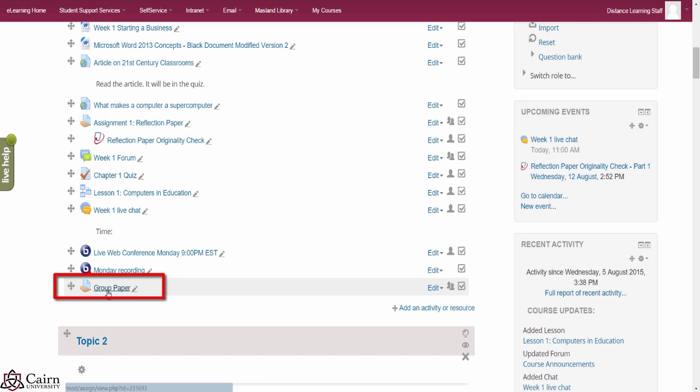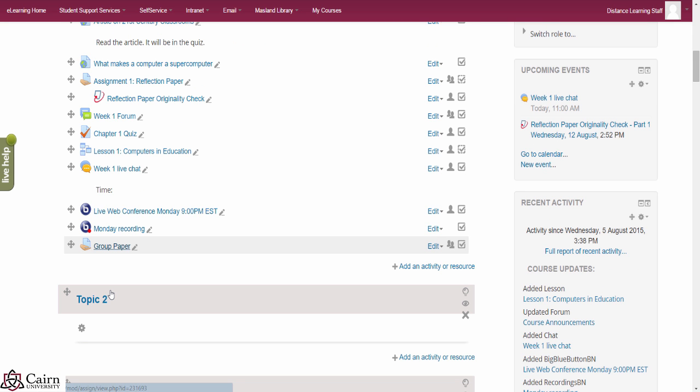So here I have, for example, group paper, and this has been defined to use separate groups and all that type of stuff for grading and other parameters. One of the things is that instead of me having to create another assignment from scratch with all the parameters, I can simply use a duplicate feature, and that item will be duplicated, and also I can go in and tweak just a couple of the settings to make use of it for my next section here.